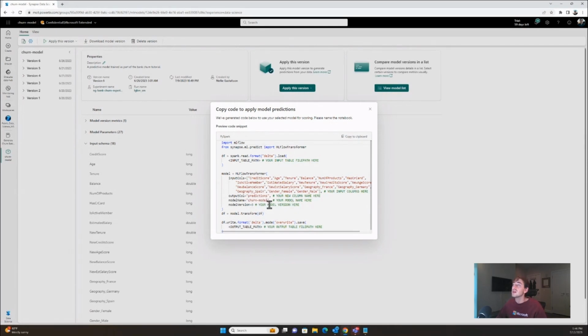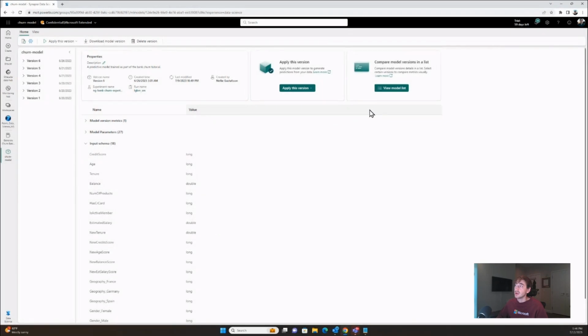That's pre-populated. And then some information about the input columns that it's expecting in order to be able to provide the predictions. And then the prediction really just comes down to the simple model.transform line, which is going to be put into a data frame, a Spark data frame, and then we could write that back to a table. So the idea of this experience here is that if you don't want to go and look at the documentation, you can kind of just copy it to the clipboard and go and get started in a notebook.